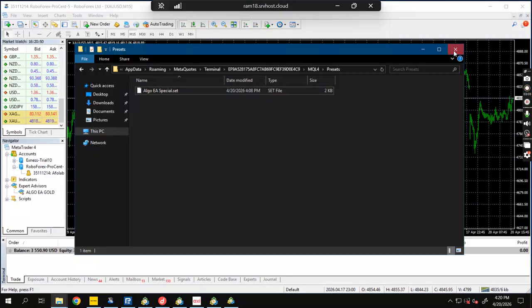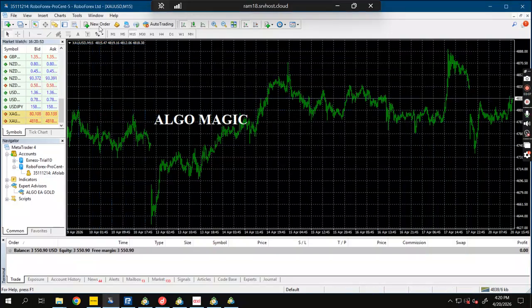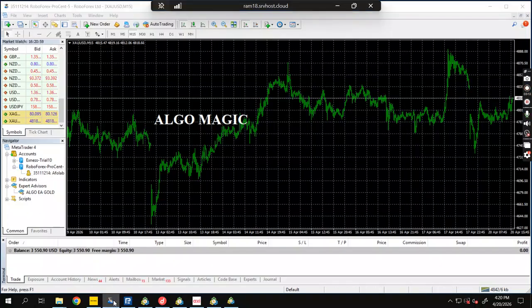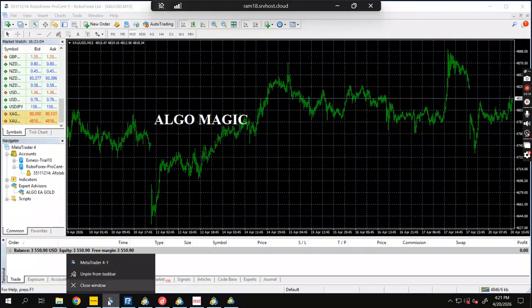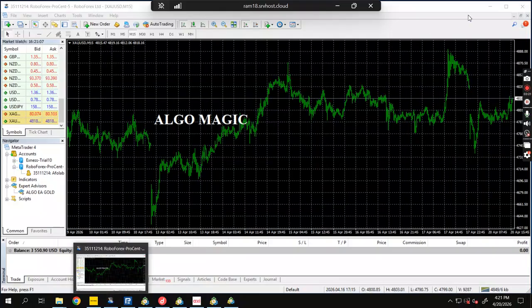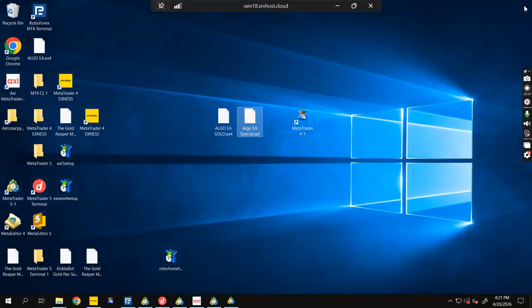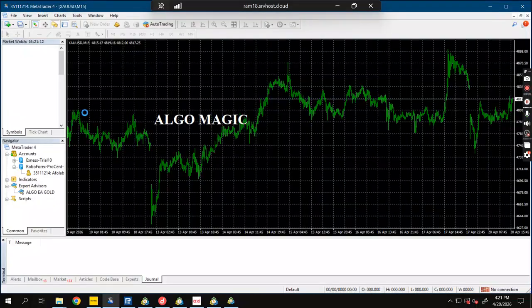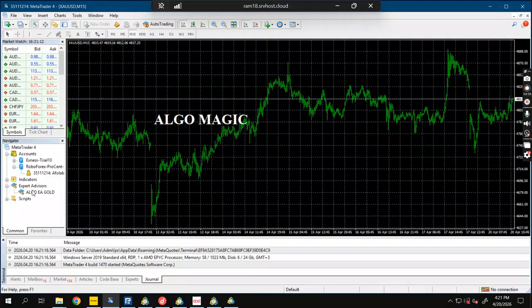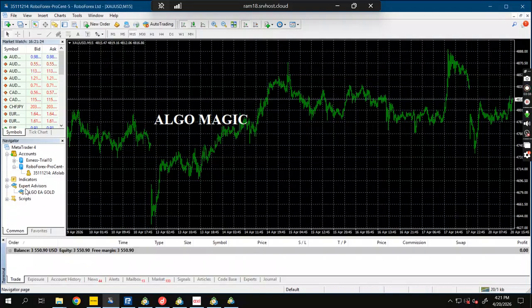So after doing this, you're already at phase 3, right? So after you've done all of this, you make sure that you pin it on the taskbar. You pin the MetaTrader 4 on the taskbar so that it will be easy to open again, right? So in order for us to see the bot, we have to close the MT4 terminal, then open it again. So now we open it again. You can see that you always see the bot under Expert Advisors. The full meaning of EA is Expert Advisor, so you see the bot under Expert Advisors.